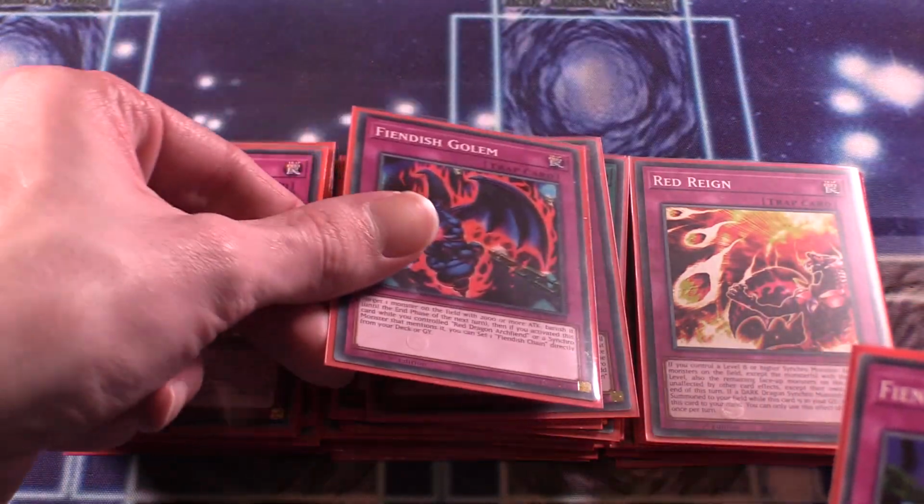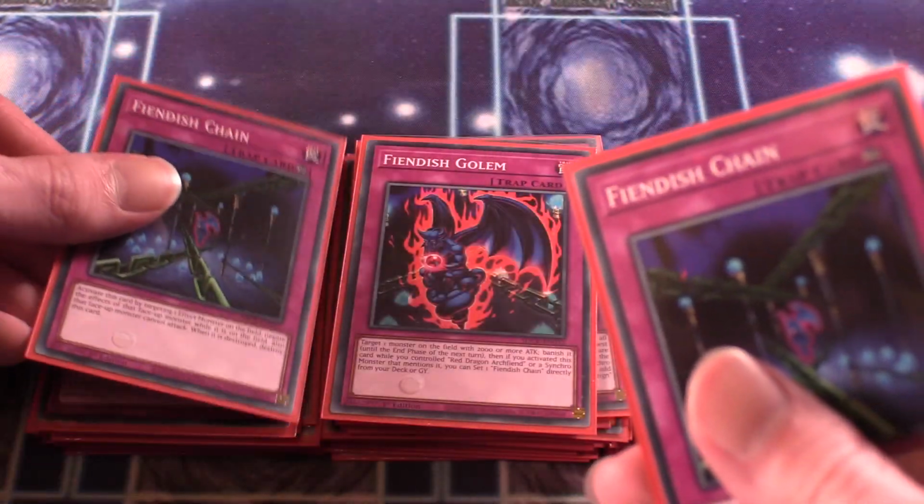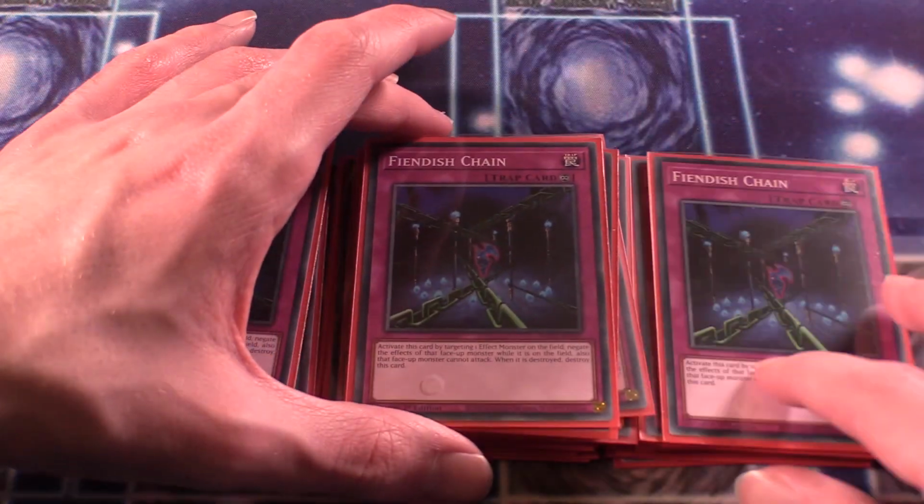And finally, we have your Fiendish Golem, which you can target a monster on the field with 2000 or more attack and banish it until the end of the turn. And after that, if you control a Red Dragon Archfiend monster, you can set 1 Fiendish Chain ready from your deck. And we run triple Fiendish Chain.